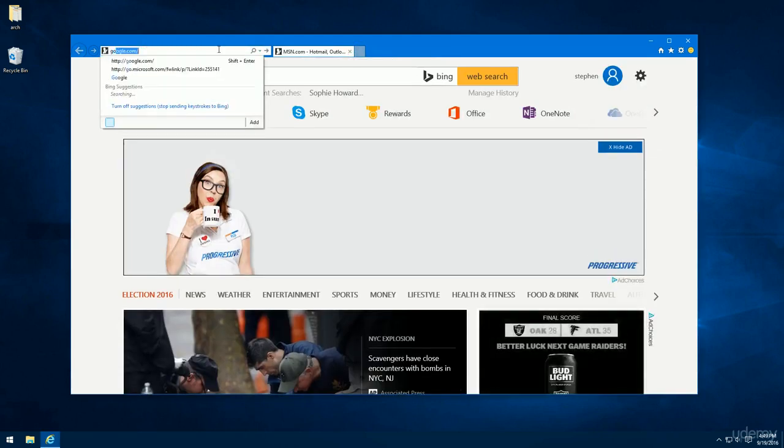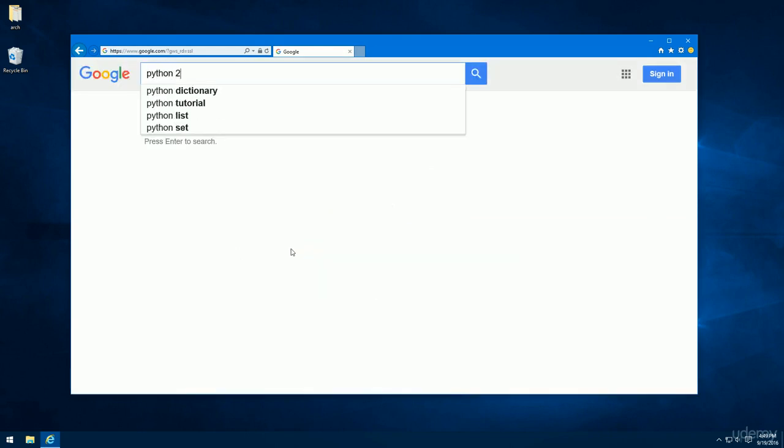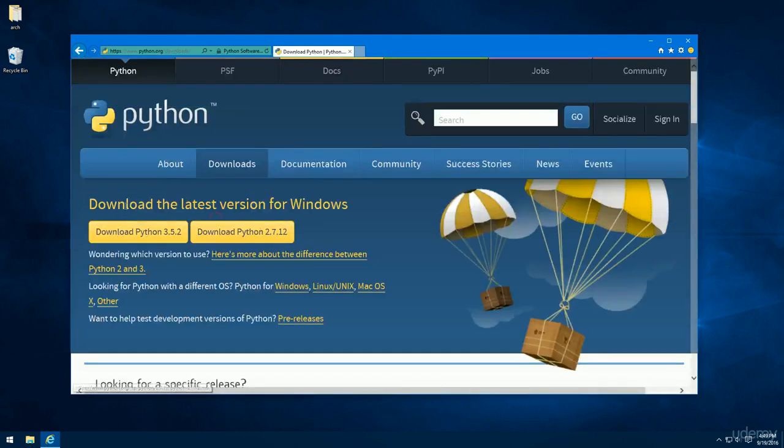So the last thing we're going to look for, I'm going to flip back over to Google again, and the last thing I'm going to look for is Python 2. So I'll search for Python 2, and here's my download link right here, download Python on python.org. And very prominently, we are prompted for download the latest version for Windows. We want version 2 of Python, not version 3, version 2. So I will download Python, run it.